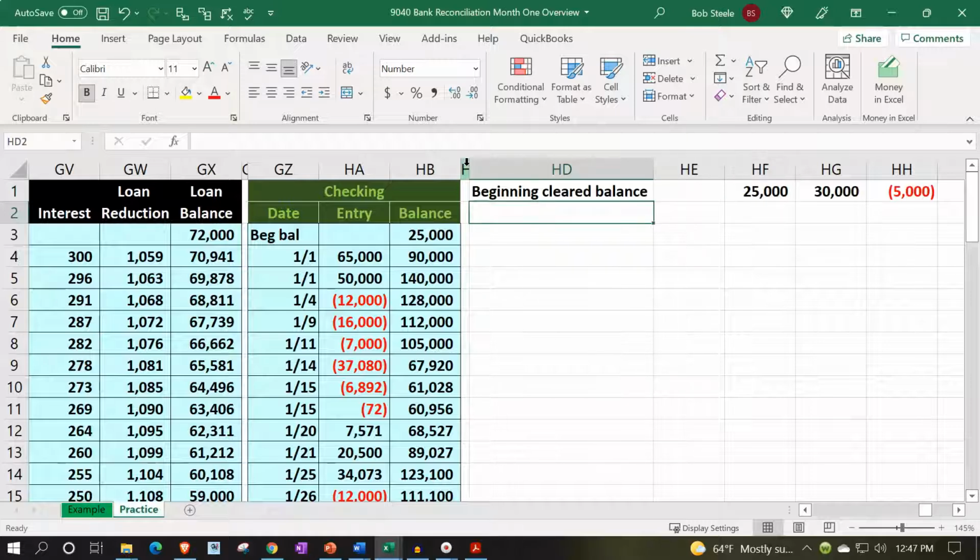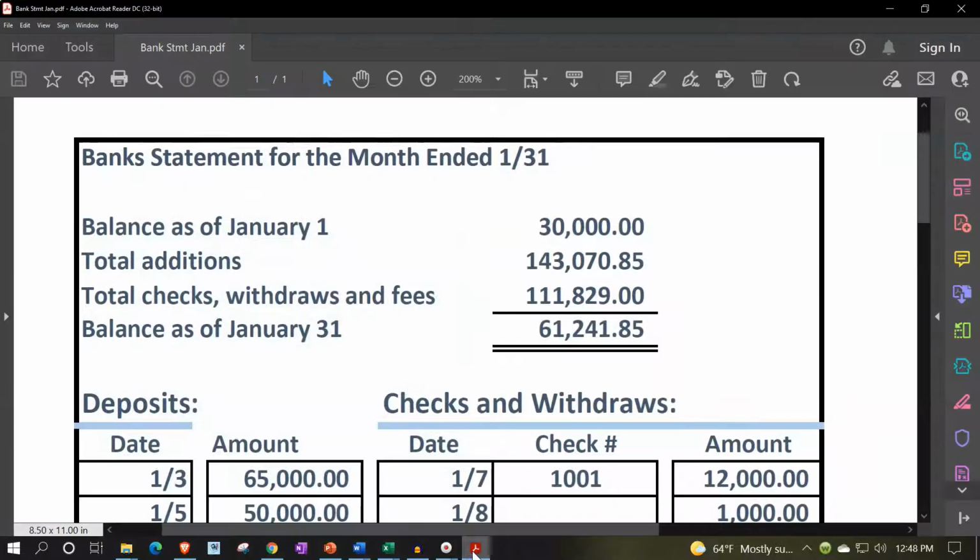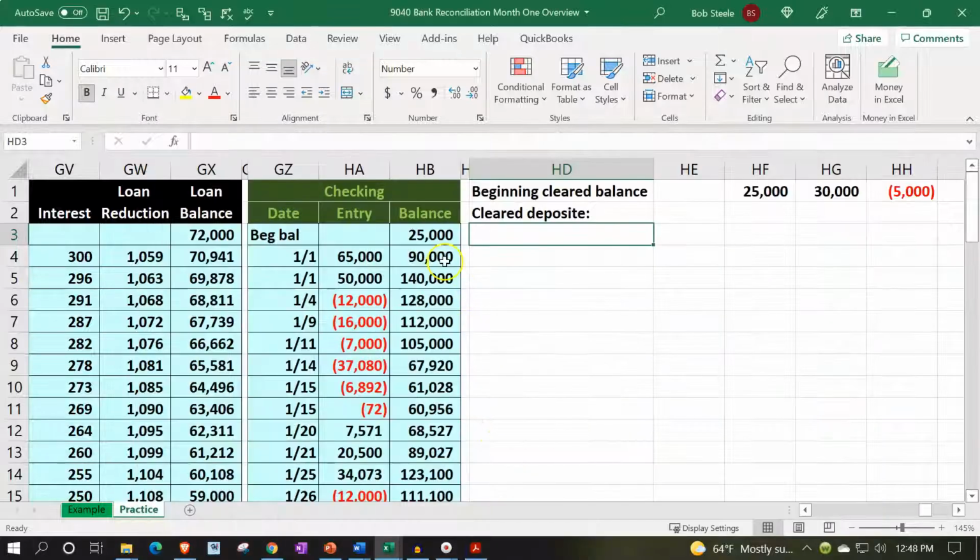And then typically you'll have two groupings that will be checking off the activity that has cleared both the bank statement and your books. You're going to have the deposits, and then you're going to have the checks and decreases. So I'm going to say these are going to be the cleared activity, cleared deposits that we're going to have. And all we're going to do is match out what is in our checking account. We'll just check it off to what is in the bank statement. So the idea being, if we had the same starting point, which we don't this time, and we'll get into why that is the case in a second, it'll work. We'll talk about that later.